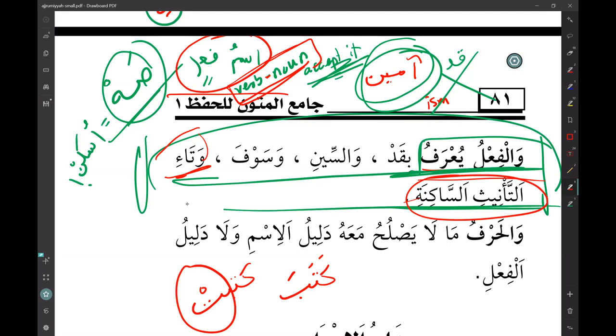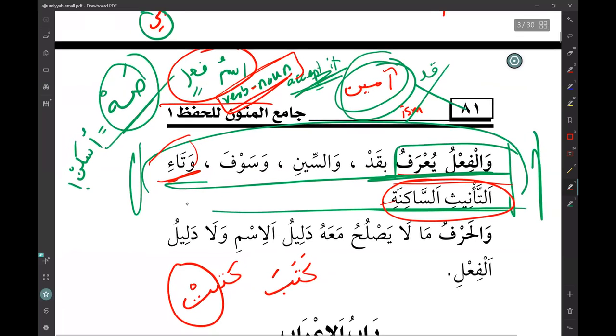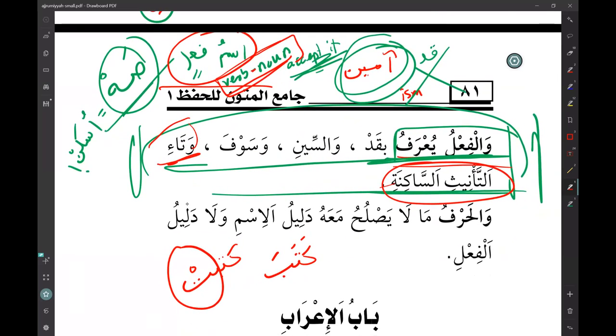You understand? So the issue is that this is something you have to be aware of. It's kind of technical, kind of geeky, but don't worry too much, because the words that you will probably come across are very, very few. And it's something that we don't have to spend too much time on.